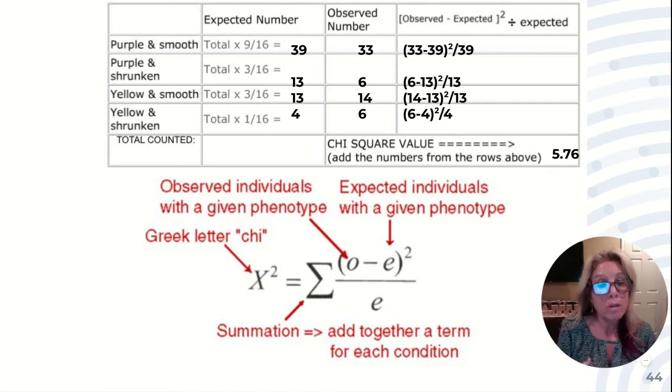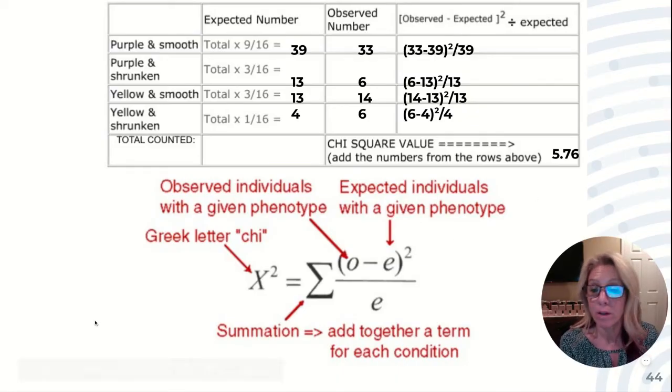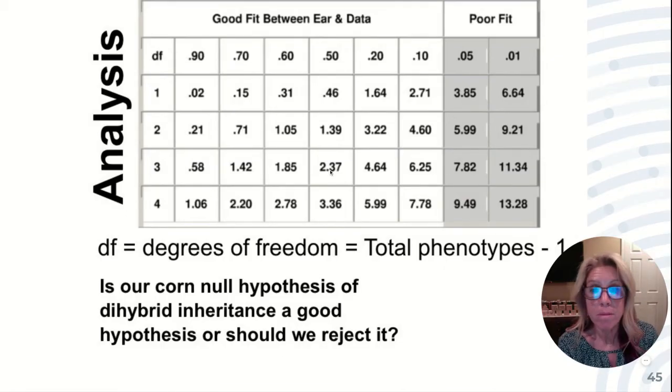So then what you would do is you would just look on your table, right? So I had how many different categories? I have 4 different categories, right? So take away 1, that means I have 3 degrees of freedom. So I'm going to need to look at 3 degrees of freedom and look up the number 5.76. So I'm going down to degrees of freedom. I'm in this row right here, and I'm looking up 5.76. I'm coming on. Oh, am I going to make it? Yes, I am.